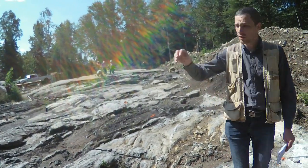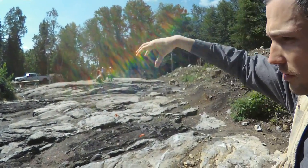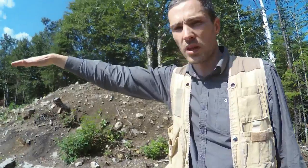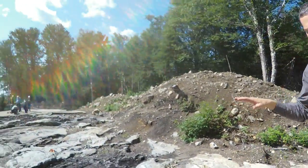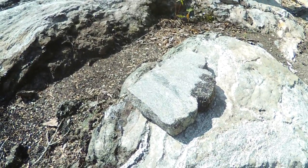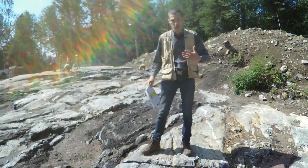We have a drone that comes, takes a digital picture of the whole thing. A geo-referenced picture of the entire thing. And actually the picture is taken as a mosaic. There are many, many pictures at roughly a meter or 2 meters height. And the drone is pre-programmed to do the whole thing. So we have a very high resolution picture of the entire trench. Then the saw cut channel samples. Yes, that's the channel sampling. So you cut one side, then you cut the other side, and you take out the sample.